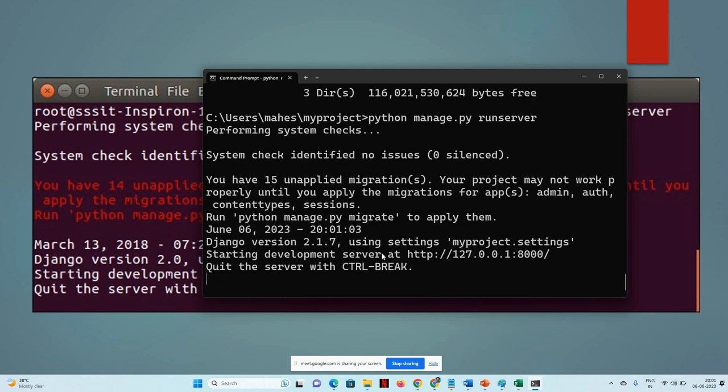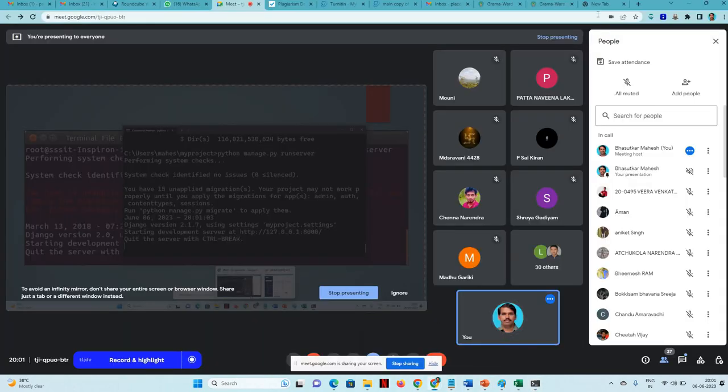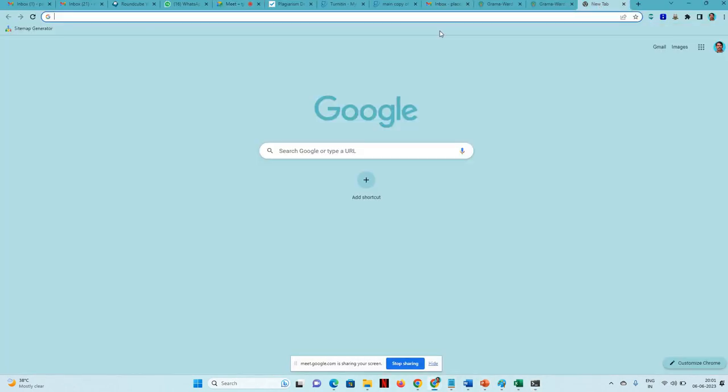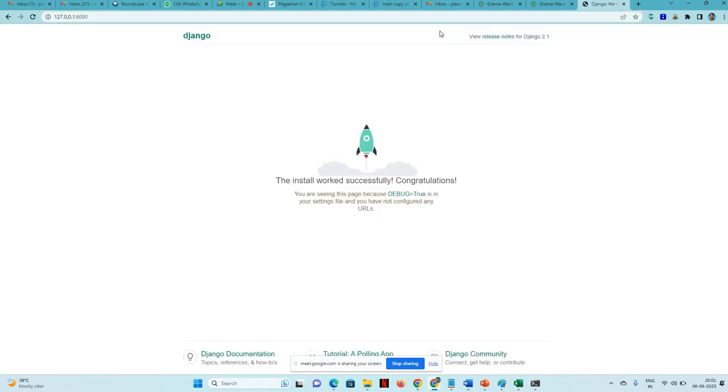If there are any errors, you will get them here. If there are no errors, you will see output like this, and it provides the link. Just copy that link, open the browser and paste the given link. This is the default page you will get after successful execution of the server.